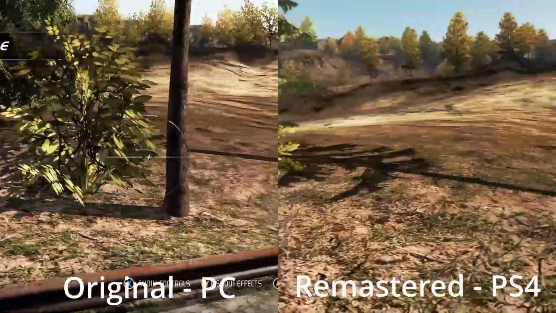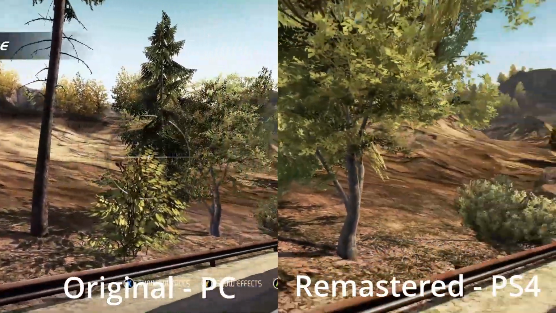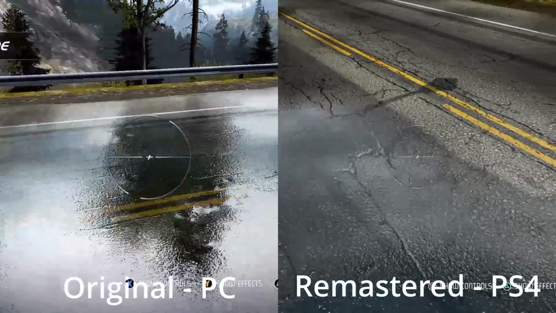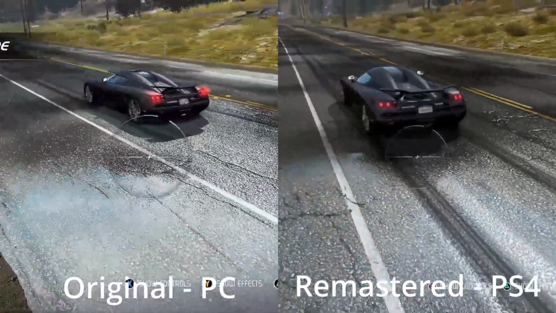Now there are a lot of environmental improvements. The remaster is definitely the better looking game, however there are some small details which appear slightly superior on the original, from things like tarmac reflections and draw distance. It just seems like they've selectively upgraded details and either left the rest as they are or downgraded them.